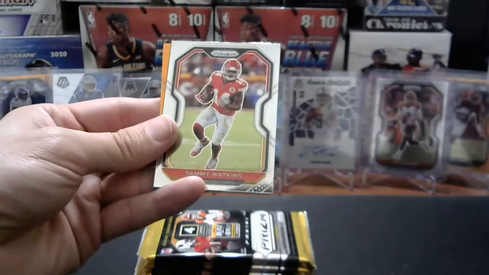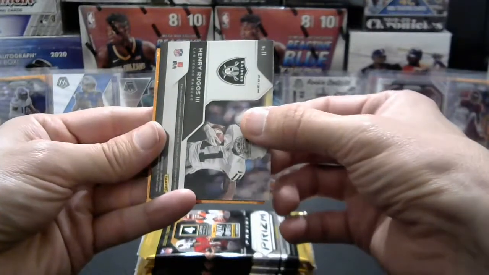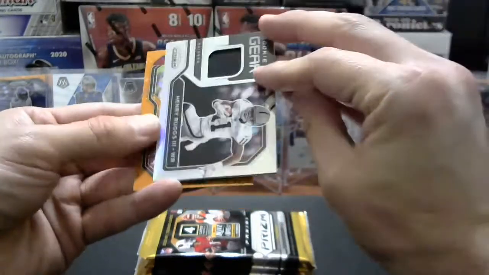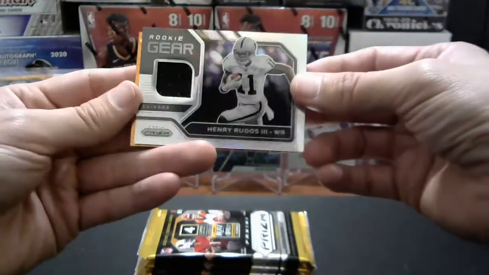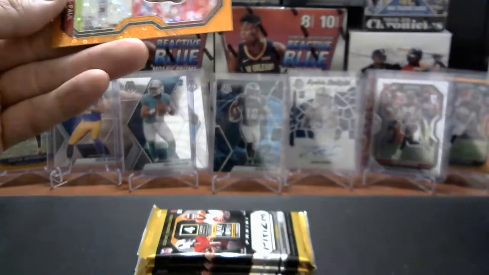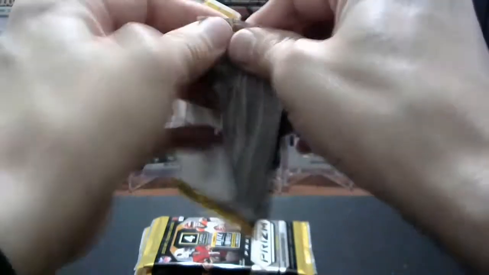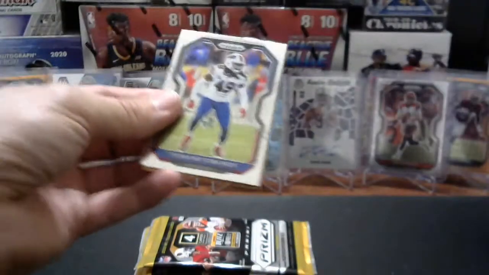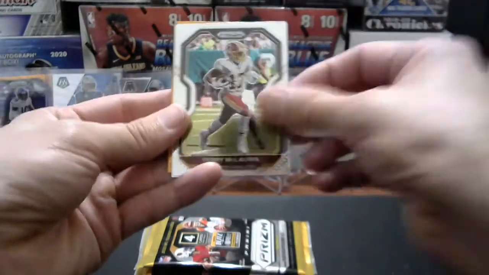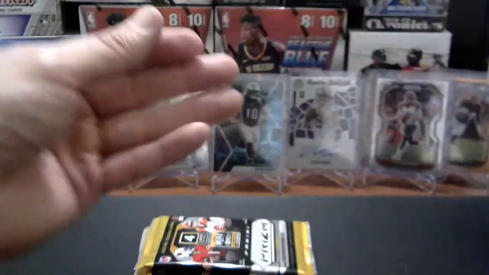Tyler Boyd, Sammy Watkins. Oh, sweet. We have a backwards card. Sweet. Henry Ruggs patch. Cool. Very cool. Rookie patch. And Jason Pierre-Paul. We're looking around for our thick sleeves. They're around here somewhere. Tremaine Edmunds, Terry McLaurin, Jeff Okudah, Donovan Peoples-Jones, Orange Disco.